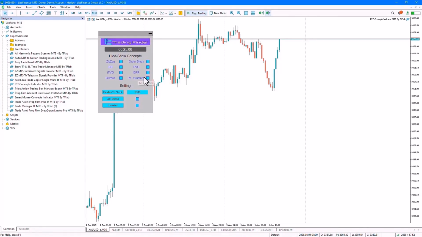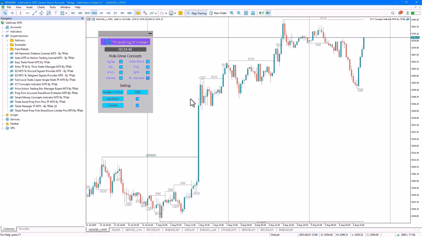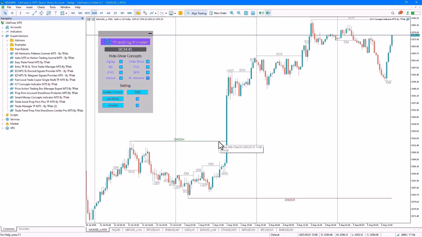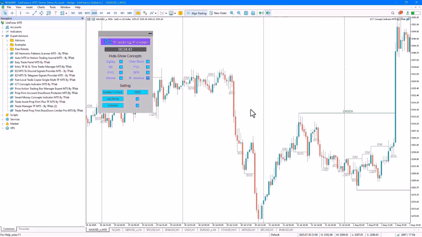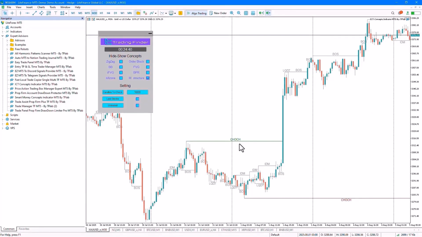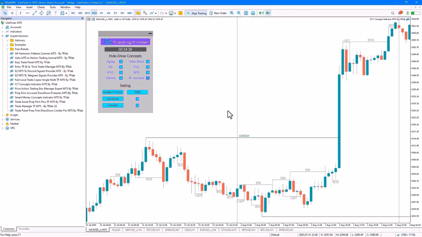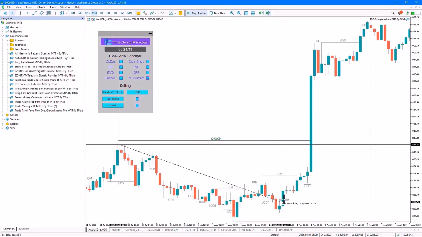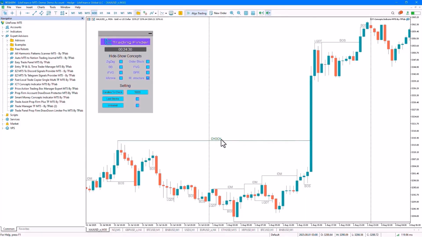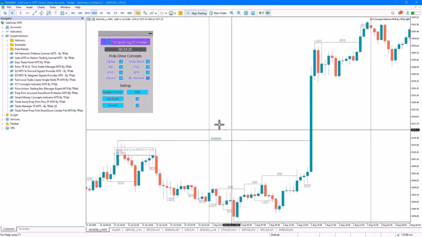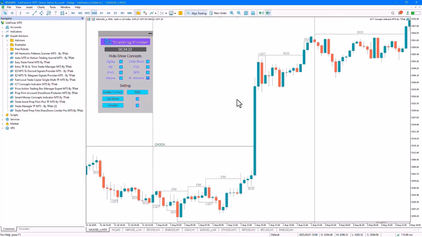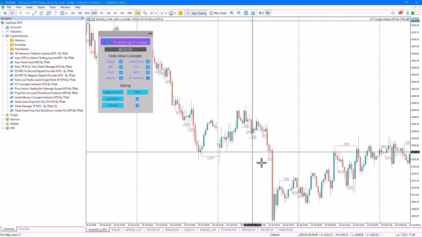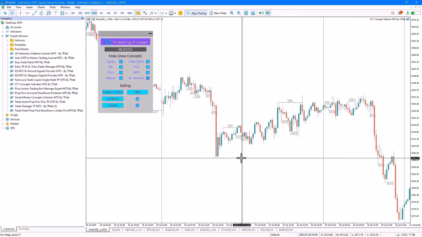The last section is directly related to market structure. By enabling this section, the indicator starts to identify the price trend structure within the market, allowing us to observe different levels of price movement and analyze the overall price trend. For example, here the price was in a downtrend, and with the break of structure or change of character, the market trend shifted from a downtrend to an uptrend. We consistently use these specific trading setups to enter our various trades.